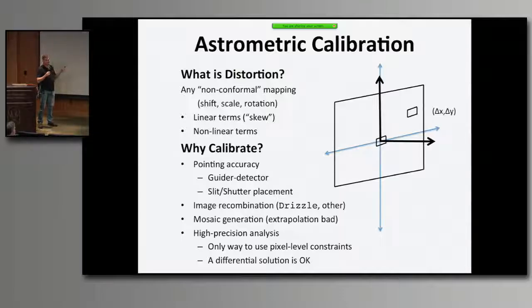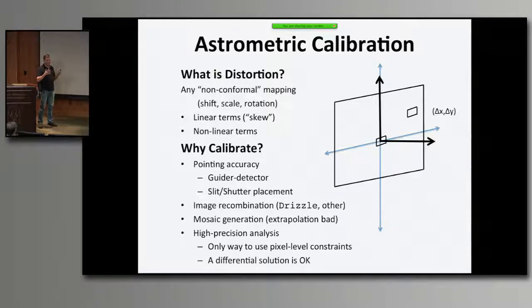And so why do you have to calibrate it? Well, there are obvious reasons. In order to point correctly, you need to be able to put the star in the guider and make sure that your point in the detector is at the right point in space. Also, if you want to put things into slits and shutters, you need to really understand all of the distortions in your instrument. And reasons on the other end that you need to understand distortion is that if you want to combine images that are dithered with HST, if you dither by 10 pixels, it's not just a shift. You have to shift and stretch and do different things. You have to include distortion modeling in HST, even with 10 pixel shifts.